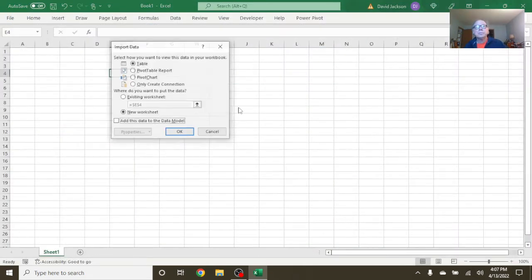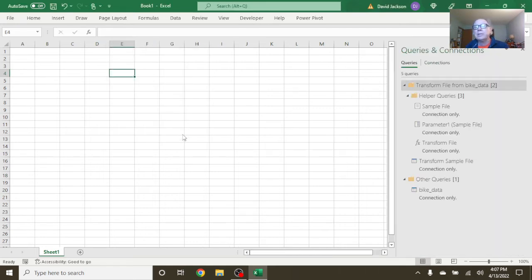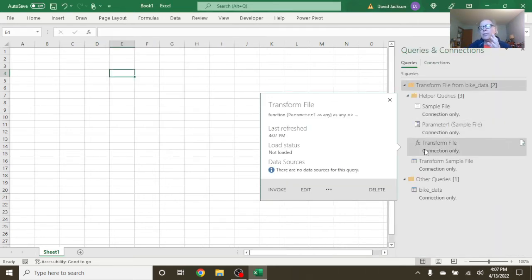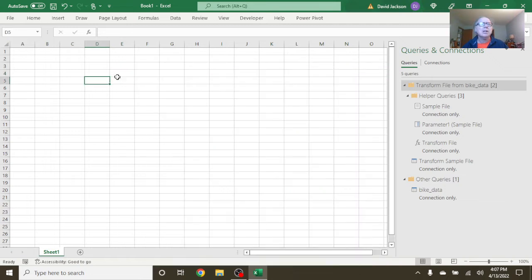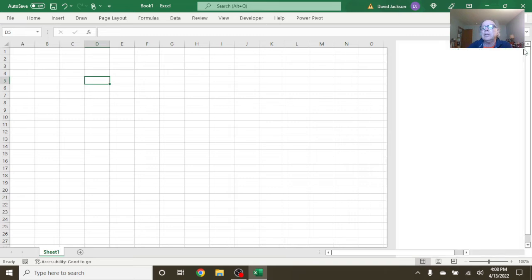two, and we're going to load it as a connection only. And this is where the magic takes place, because you can think of this sort of like a window. You look at the data through the window. It's kind of odd to understand, but the data is not actually in the spreadsheet itself. Okay, so in that case, how do we work with the data then?